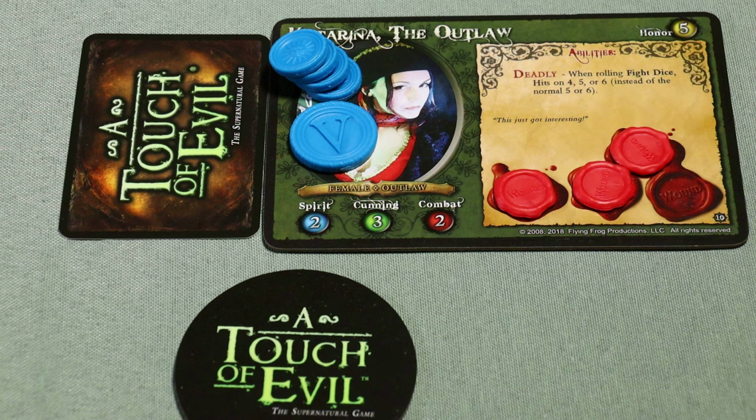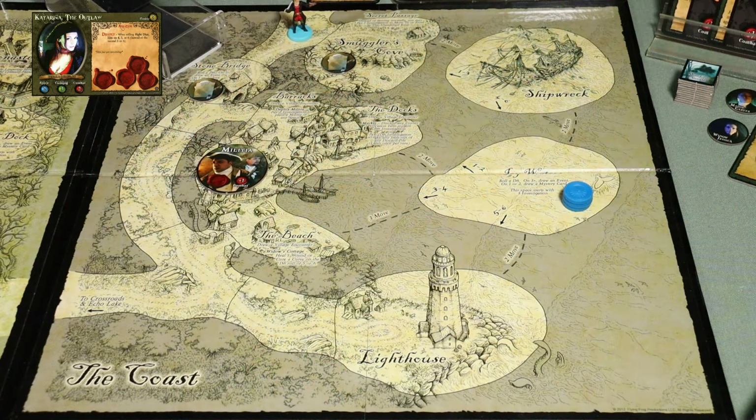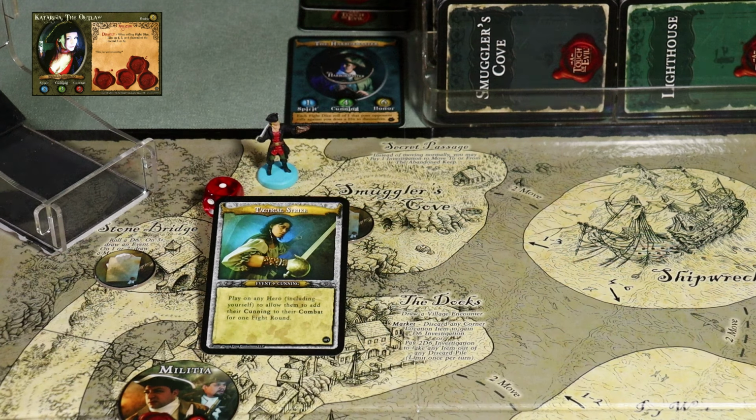She's currently on a road space west of Smuggler's Cove. Okay, we'll begin with her movement roll. She rolls a 1. Okay, she's got 1 movement point. That's going to allow her to draw an event card. She draws the event card Tactical Strike, Event Cunning. Play on any hero, including yourself, to allow them to add their cunning to their combat for 1 fight round.